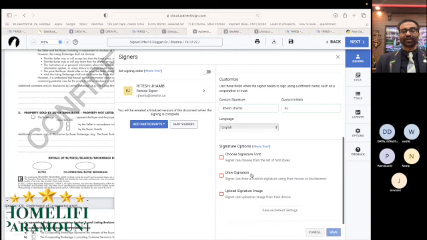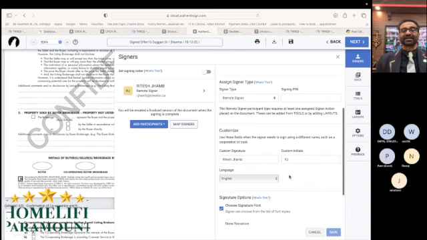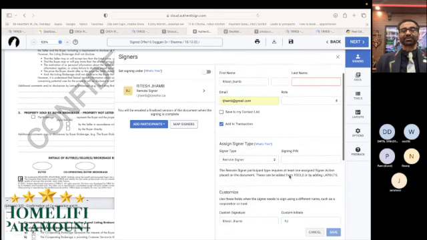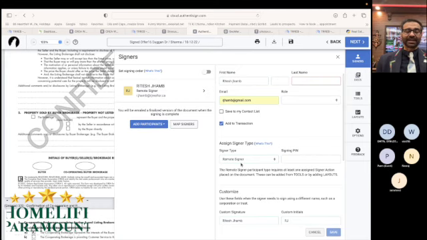So whatever way you want, you can choose the signature font, but it's entirely up to you. And I selected myself as a remote signer. Remote signer means that we are sending the forms and remotely they are going to sign it. And there is another type, which is reviewer. Reviewer doesn't sign, but they can review the form. And once everybody signs, then it goes to them.